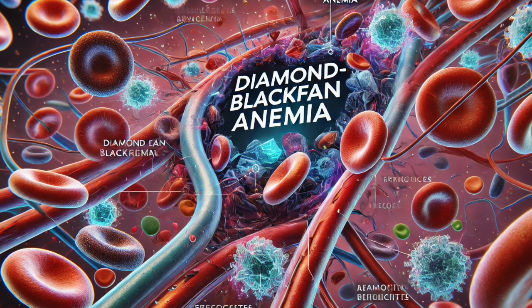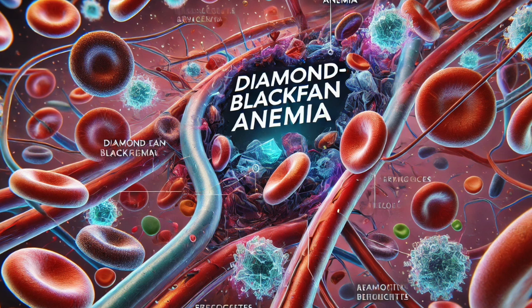Exactly. And this really emphasizes the interconnectedness of all these cellular processes. You need functioning ribosomes to build proteins, but you also need healthy mitochondria to provide the energy and metabolic pathways to make sure everything runs smoothly. It's a delicate balance, for sure. We've gone from the ribosome being the main culprit to realizing that even when it's working perfectly, things can still go wrong further down the line, disrupting red blood cell production. That's right. It's like realizing that even with a perfectly designed engine, a car can still break down if there's a problem with the spark plugs or the battery.